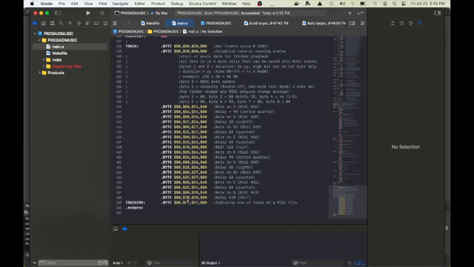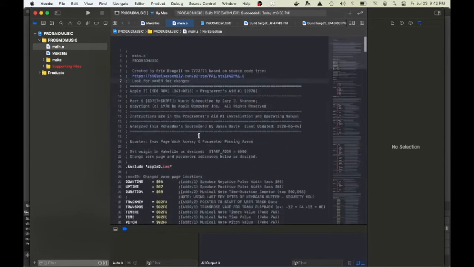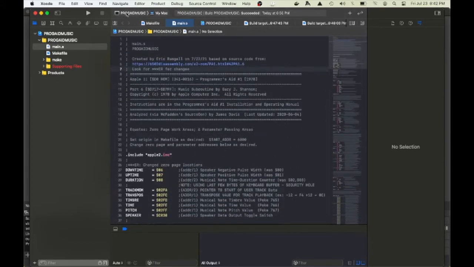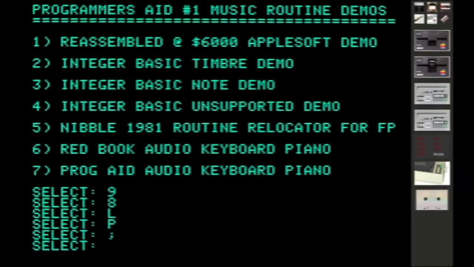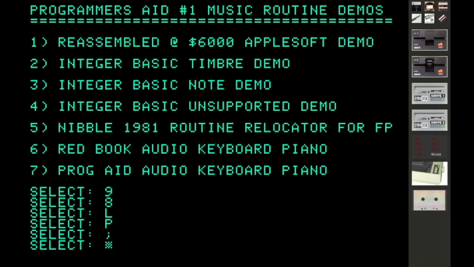So you can code music data like this, or import it from a MIDI keyboard or MIDI file in that format with the 4-byte cells, and it will play it through here. Okay, so you could hear different timbres. Okay, it's more obvious with the first two. So, number one. And number two.